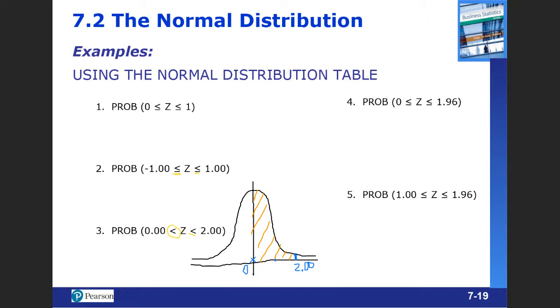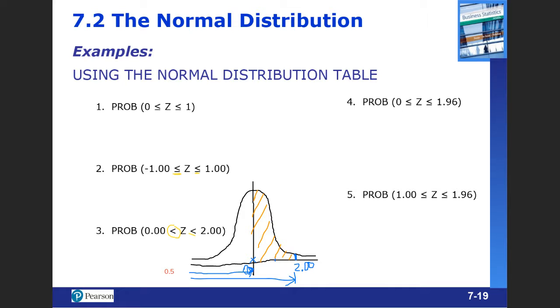I already know the area from negative infinity up to 0 is what, Erica? Yes, we know that is 50% or 0.5. So I can write that here, that's 0.5. Now I'm going to look up in the table when z is equal to 2.00. I'm going to give you the answer first. When z is equal to 2.00, I should get this value, 0.9772. And Eliyahu, what should I do after that?